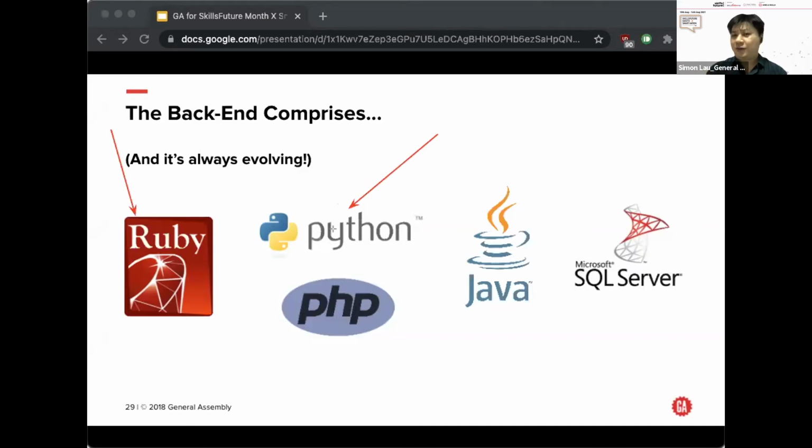So things shift along the way. In some cases, like PHP used to be very popular, maybe about 10 plus years ago. But I think recently this has been going down quite a fair bit compared to, say, something like Python. Of course, some things don't change as well. I don't know how many have heard of Java, but Java is a very popular language. It has been around for 20 years, and a lot of systems still run on Java, and they are still working fine.